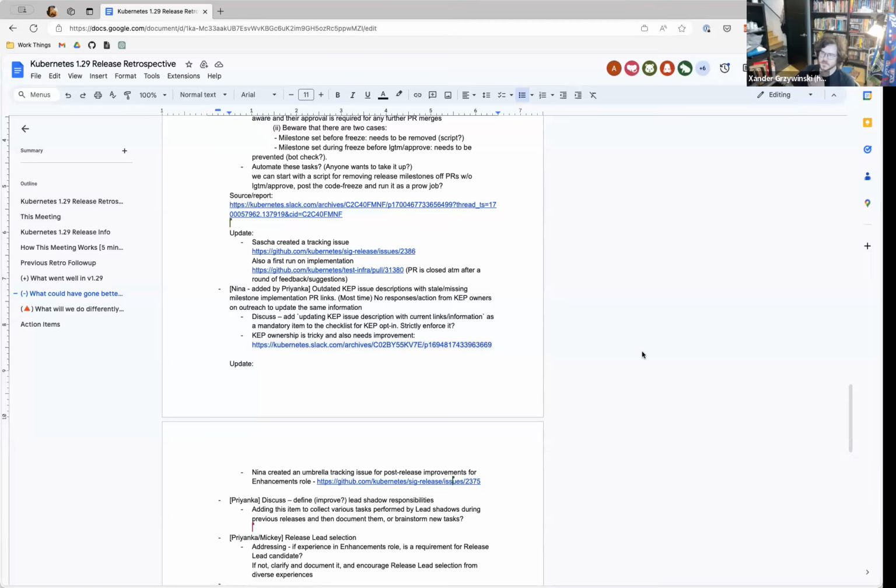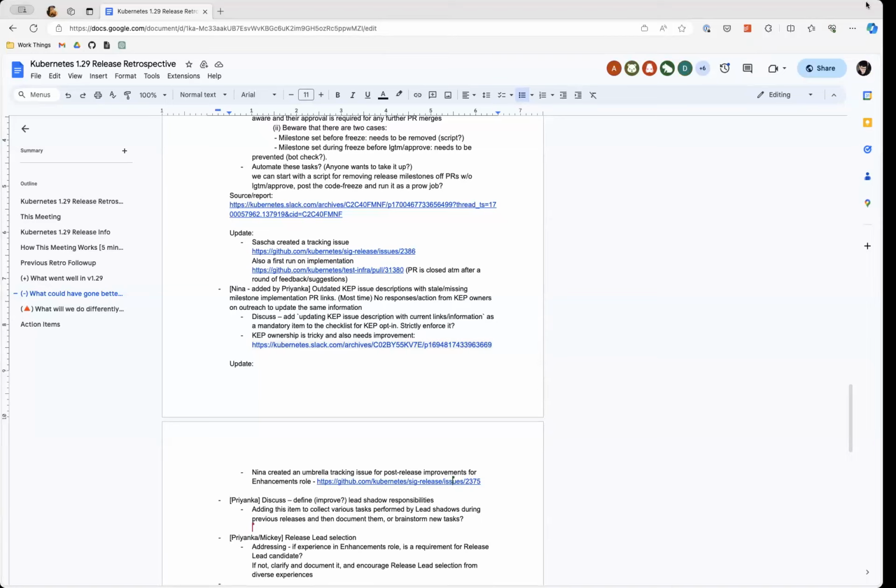It's a thing from all release cycles with the enhancements team, where the enhancements team has to do a lot of back and forth to get the actual PRs associated with any particular KEP, or get a history of what has been done in past release cycles on different graduation stages. So I think the idea was to enforce updating the KEP issue description as part of the opt-in criteria checklist.